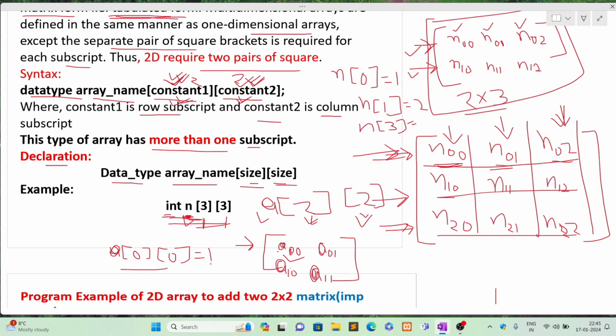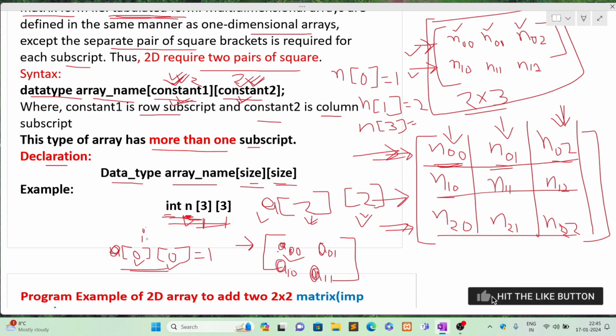For example, this time the user entered 1, the number will be stored in this address A00. Then similarly A01. You can see this 0 is increased: sometimes it becomes 0 0, sometimes 0 and 1, and similarly 1 and 0. For that we will declare a variable to run the loop. For example, in the single dimensional array we declared I to run the for loop and increase the value of I. According to the value of I, the index of the array increases and decreases.